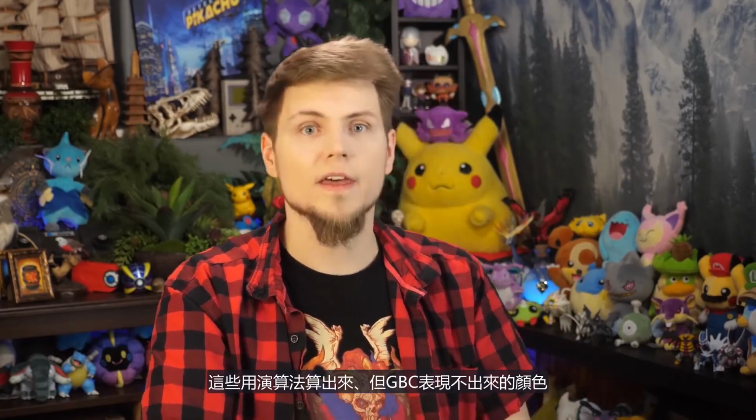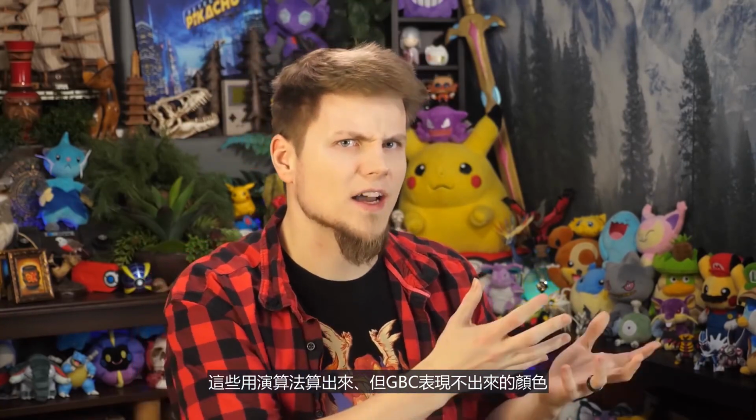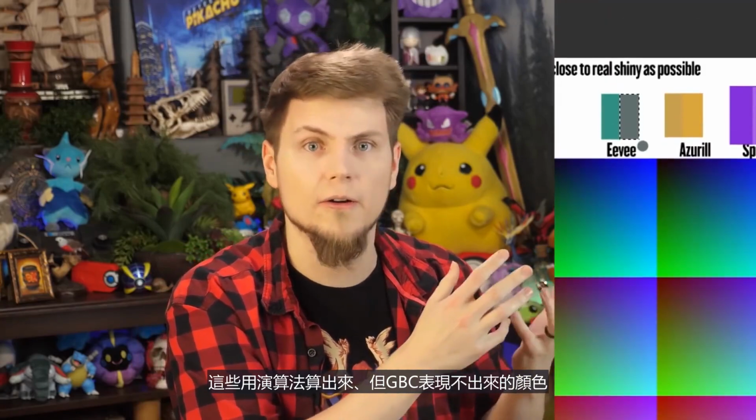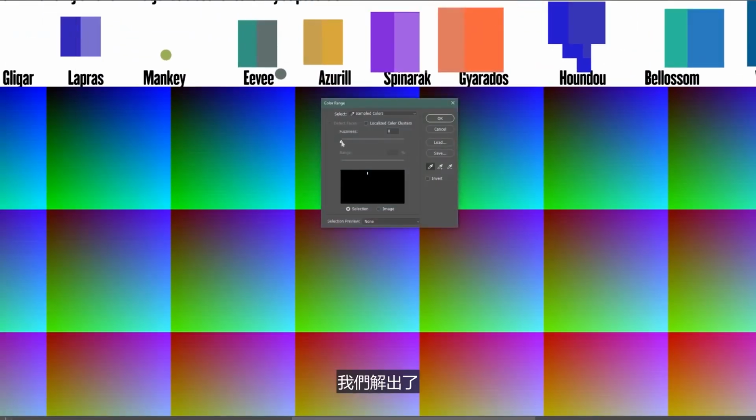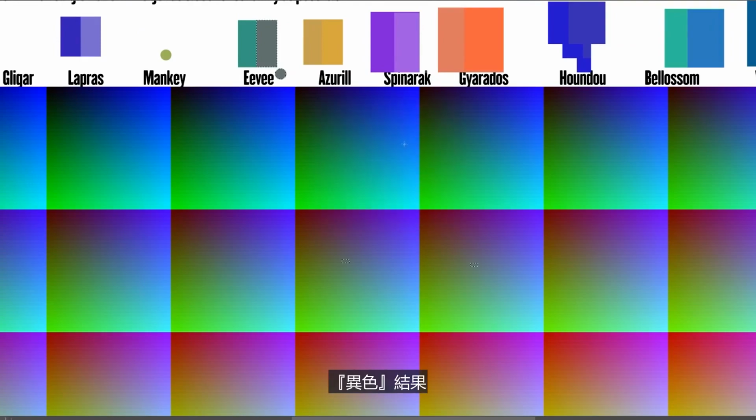Which means that rather than taking this impossible color result that we got with our algorithm, we can round it to the nearest color that is available on the Game Boy Color. And thus, we get the shiny color. Nearly every shiny Pokemon follows this flowchart.